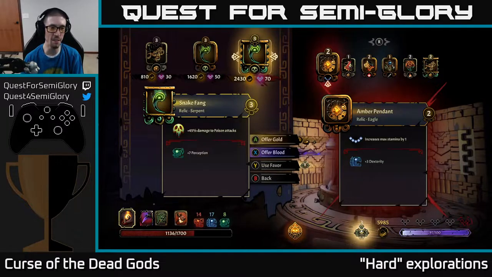Oh man, look at that. Plus 45 to poison damage? Oh, that's super sick. And it's kind of a steal, too.